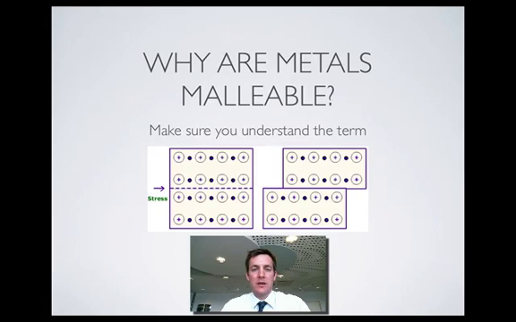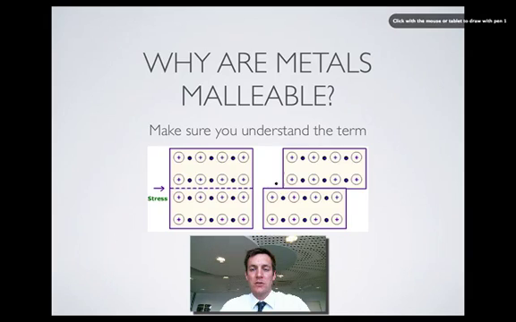Now this slide explains why metals are actually malleable. Malleable is a term meaning you can change the shape of this thing without breaking it. So if you dent your car, it doesn't shatter. Or if you bang into a car, it doesn't shatter, it dents. So its shape changes, but it hasn't broken. Now this diagram here is supposed to be showing us a metal structure, so those positive ions with the electrons in between, changing shape. So we're moving some of the ions over the others.